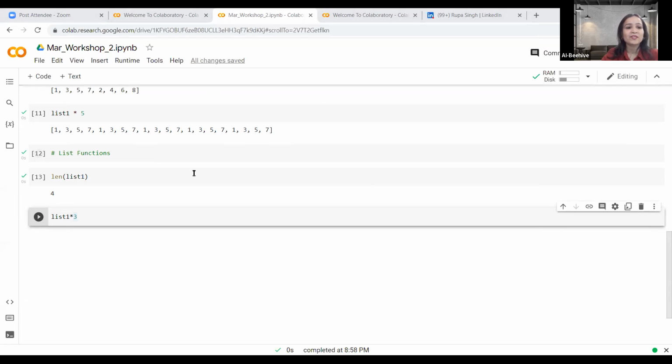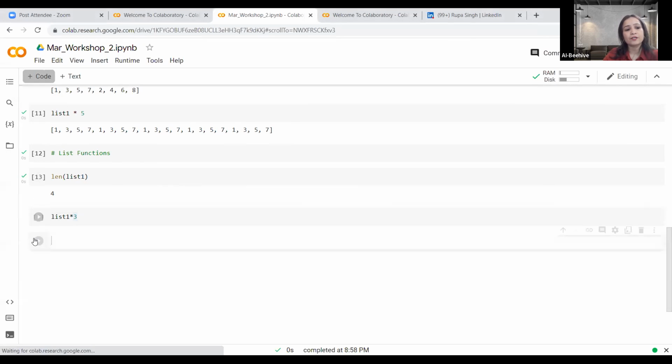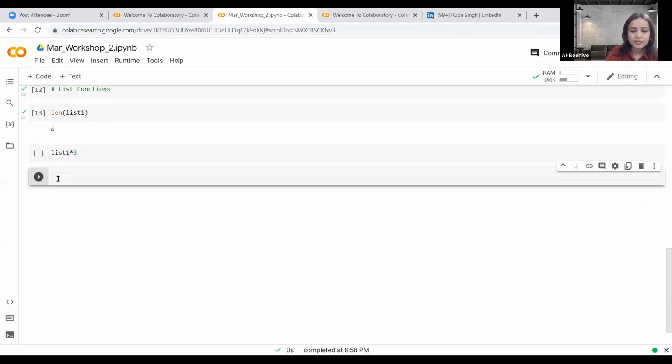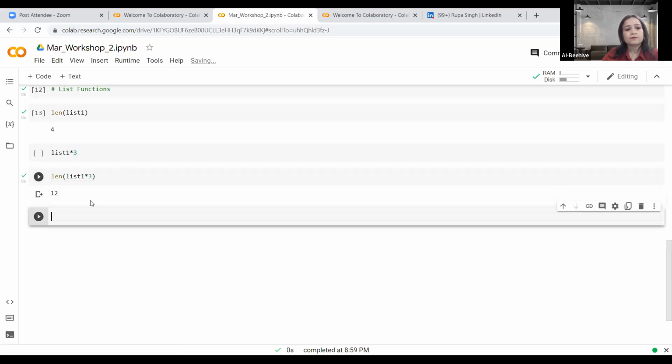That's awesome. So how can you write this in Python? Either we can do this, length of list 1 into 3, and we see the answer as 12. Everybody's correct. So can you all clap for yourself once for getting the right answer? Oh, that's great.